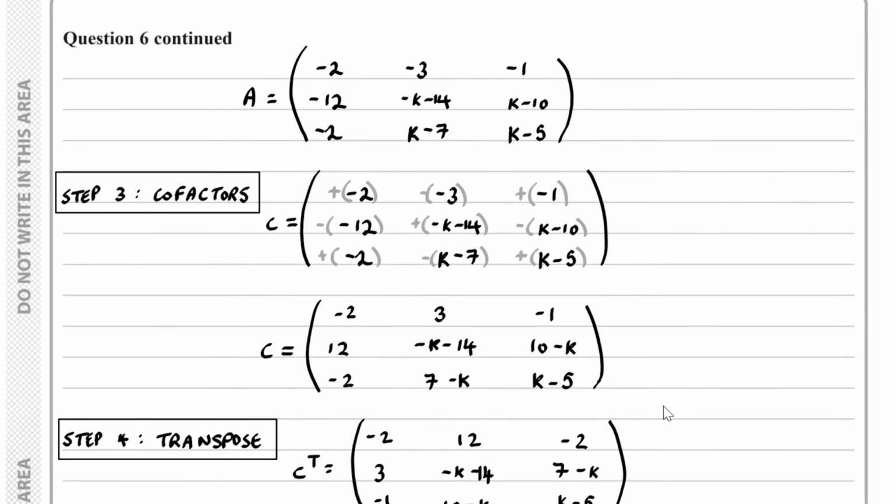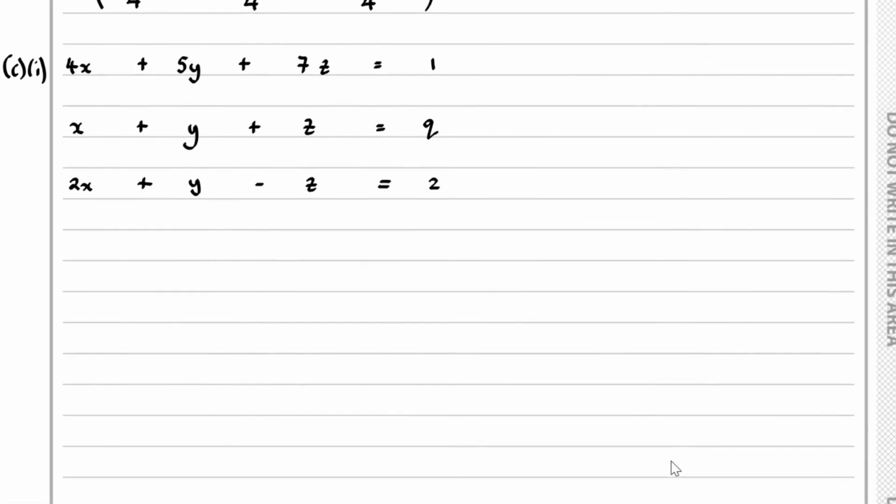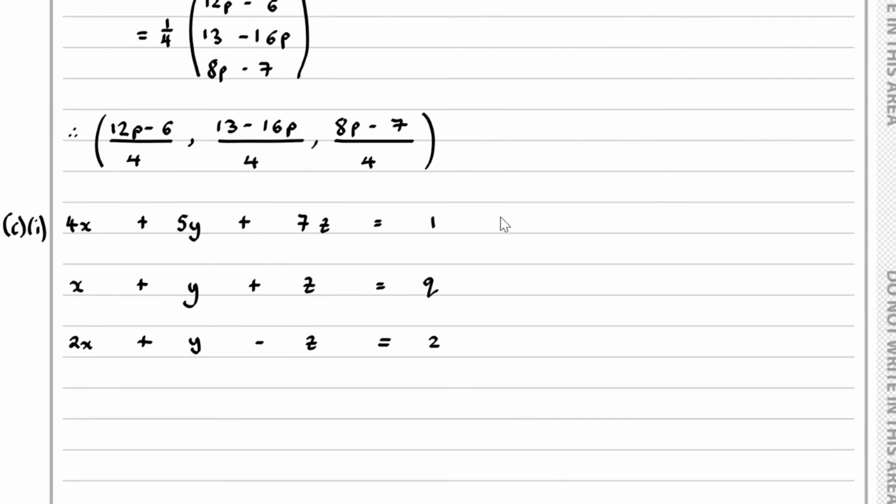So what I've done already is copied out the system of equations. We'll call the first one 1, the second one 2, the third one 3. And we need to find out what q is essentially. So the way we can do that is by eliminating one of the variables. I'm going to choose to eliminate the variable z.